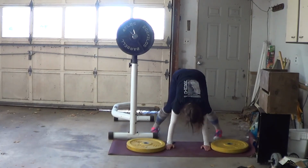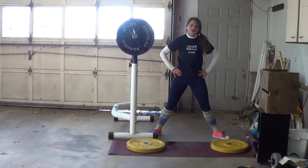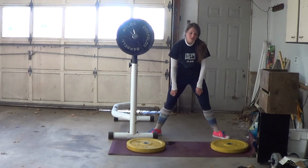Amazing, guys. Wow. Really tough, but so very effective for strength and for fat loss, especially when we're doing those intervals.